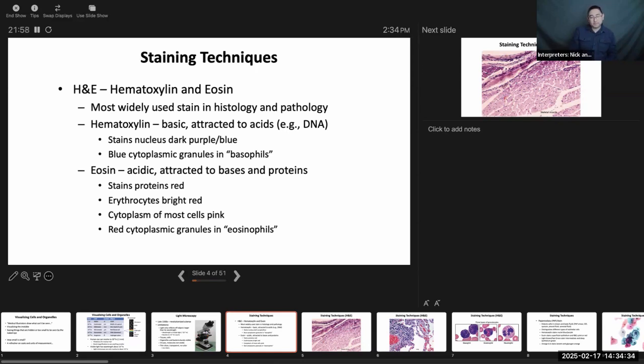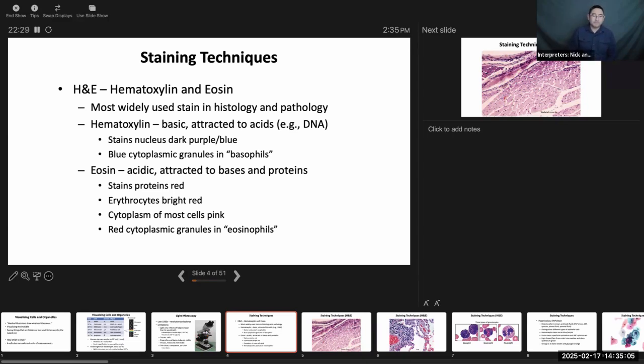So when you stain a cell with hematoxylin, it stains the nucleus either very dark blue or very dark purple color. The hematoxylin itself has this purpley blue color. And so it's attracted to all of that acid in the nucleus. So whenever you see a microscopic section of slides and you see lots and lots of little purple dots, these are all nuclei and they've all been stained with hematoxylin.